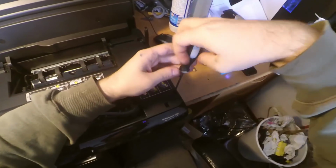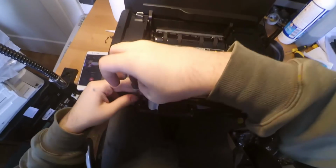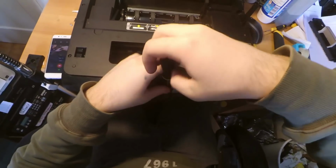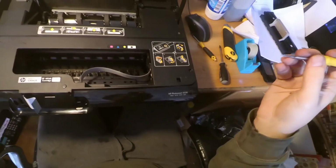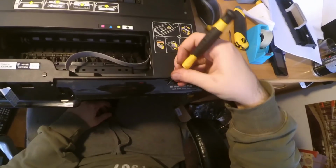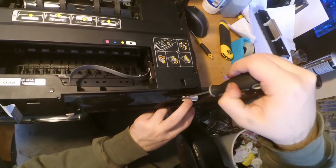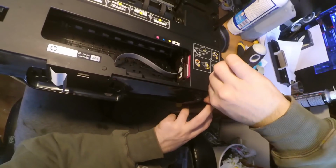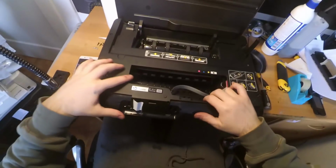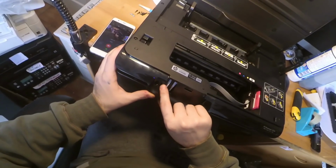One is there, one is here, and we have two on the LCD, so that is the reason why we removed the LCD. So these two, and we have also another one under the sticker. If you don't want to damage the sticker, it's a really good thing to use a very thin flat screwdriver, to just enter behind the sticker and remove the sticker carefully, because it's pretty easy to damage a sticker. Remove that one, and then we can just pay attention to the flat cable while doing this. I just advise you to take the flat cable inside and then remove the printer cover.